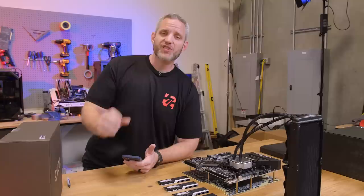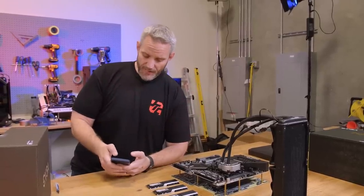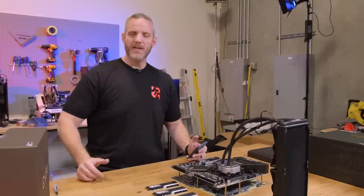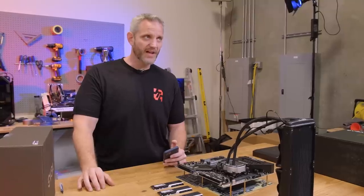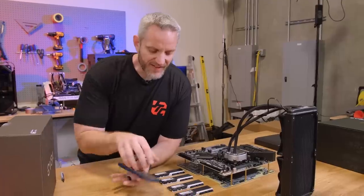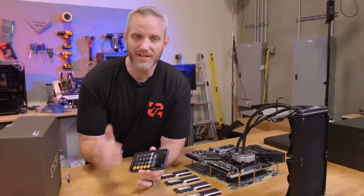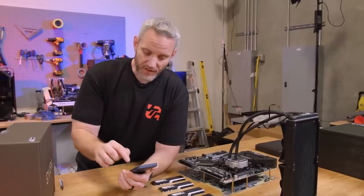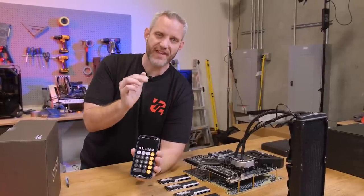That overclocking video where I was like 'we're gonna do some secret stuff and I'm not gonna share with you' — that was literally the timing tuning. Let's talk about RAM timings for a second, because people get caught up on the megahertz thing. The megahertz should only be looked at as your bandwidth, but the timings are more important because that controls your nanoseconds in delay. Nanoseconds are everything when it comes to compute. So let's do the math: to calculate latency, you take the CL number — in this case CL18 — times 2000, then divide by the frequency. Dividing by 3866, that's 9.311 nanoseconds of latency.